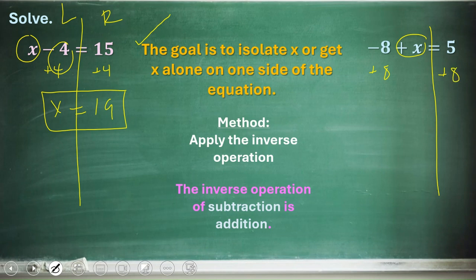Let's do a check that we applied our inverse operation correctly. Remember, it has to equal 0. So does negative 8 plus 8 equal 0? It does, which means we did that correctly. 0 plus x is x. x equals 5 plus 8, which is 13. All right, we could do a quick check, and we should do a quick check. Negative 8 plus 13 does, in fact, equal 5. So this equation is solved correctly.